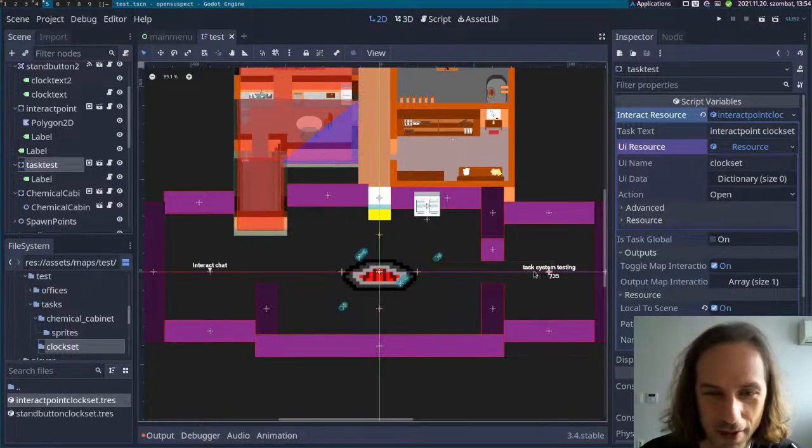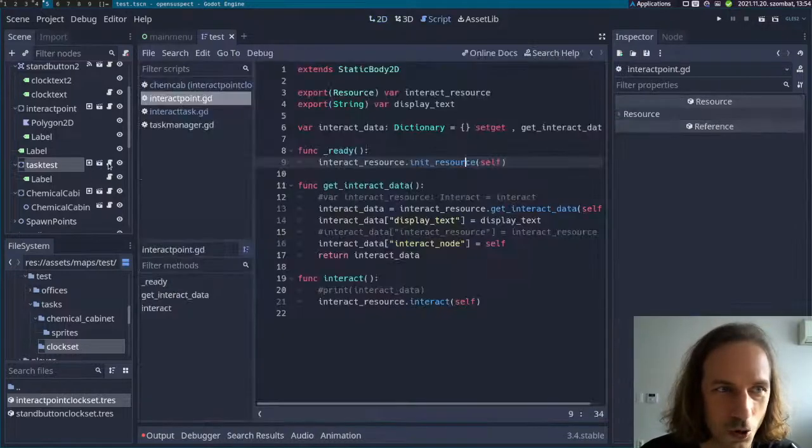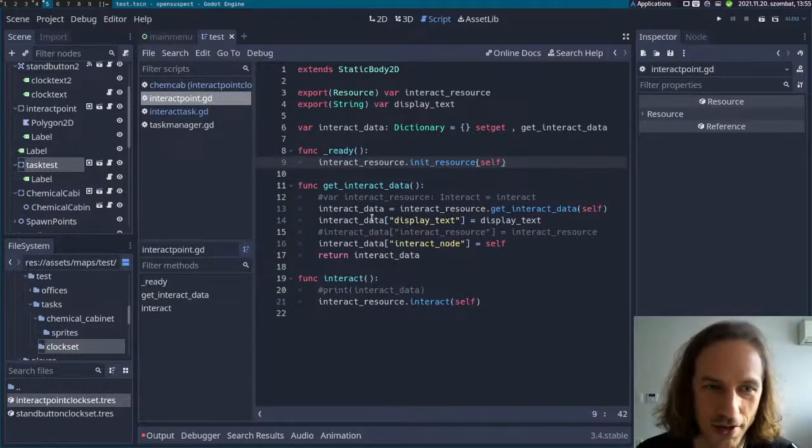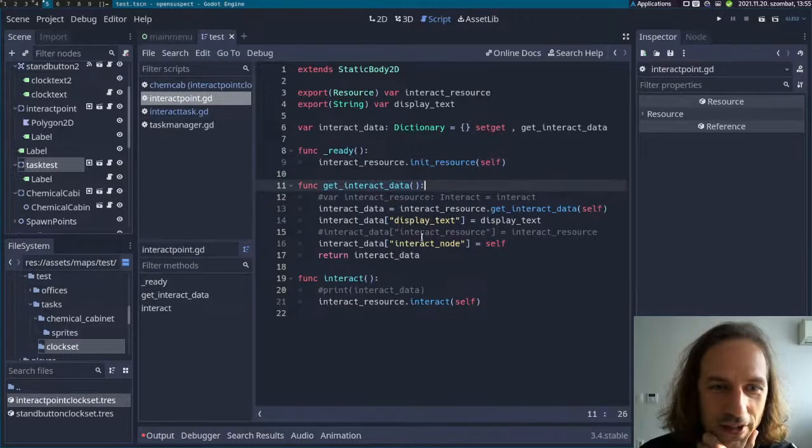The interact point has its own little short script which uses this ready function, which is called when the whole map is created in the game, and the get interact data and the interact. This one just gathers some data, and this is what actually does the interaction.